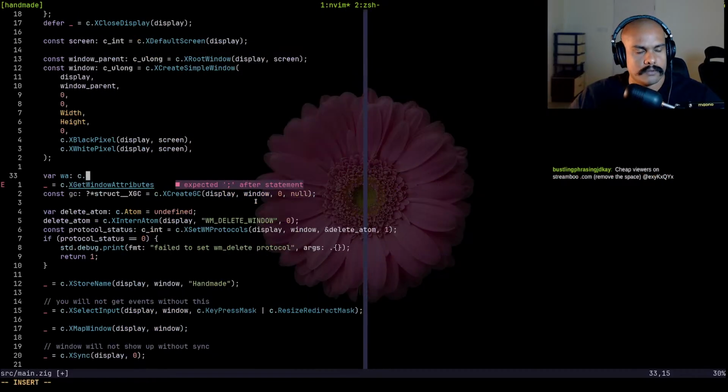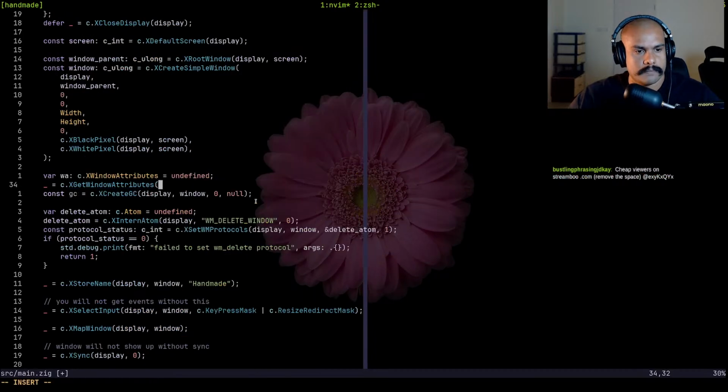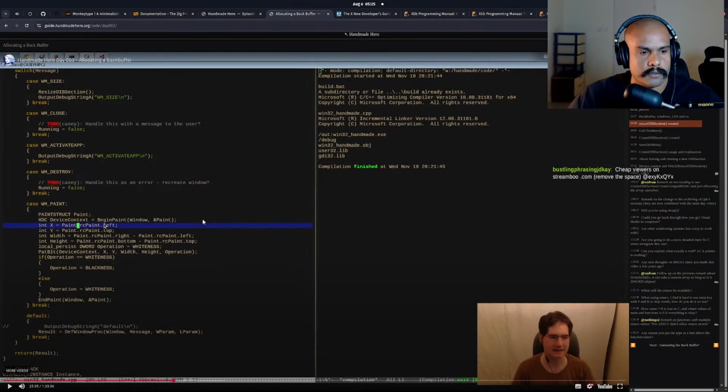Window attributes equals undefined. Display, window, and the struct. And we can use this to create the image. It's the equivalent of getting the rect. Okay, kinda getting some of it.